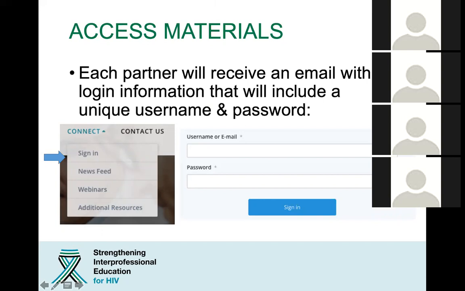You will then be prompted to sign into the website. You can see this where this arrow is pointing. You sign in here and put your username and your password. This will be something that you can share with others. It's not specific to one person. So that will enable you to have different access within the site, including to the modules. So Mike, you can go to the next slide.